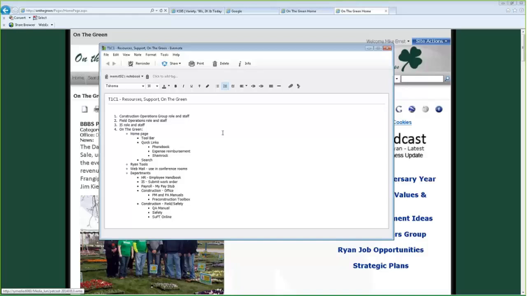The groups I'm going to be talking about are the Construction Operations Group, which I'm a part of, as well as some others, the Field Operations Group, and then the IS role. So construction operations, the best way to think of us is we are a resource to help you with all the tools and applications that you need to do your job. Primarily on the office side, but we do support field applications as well.